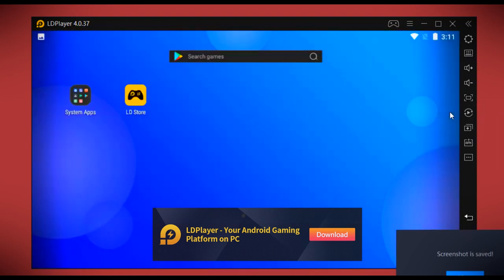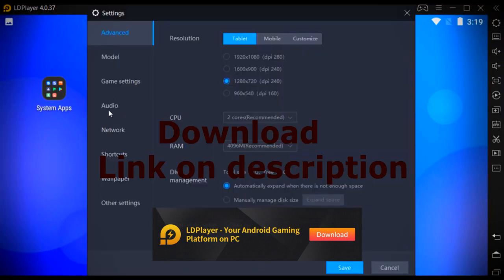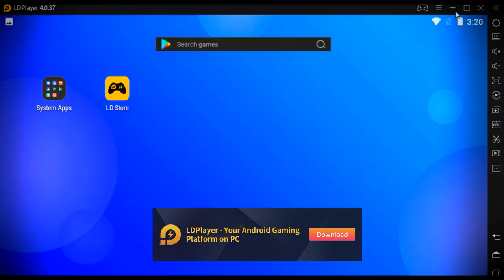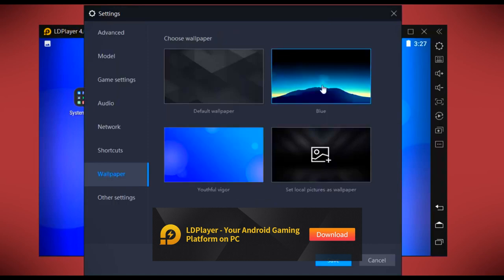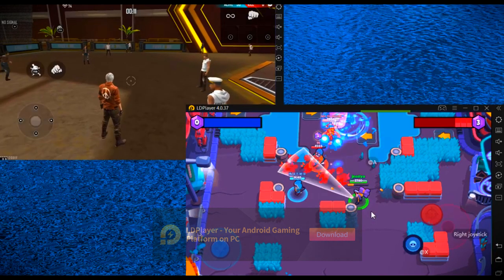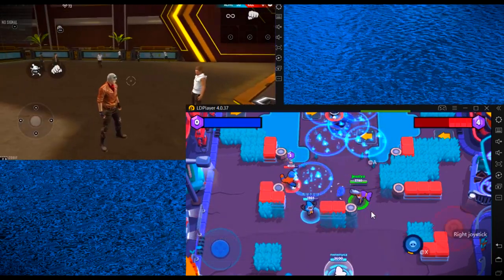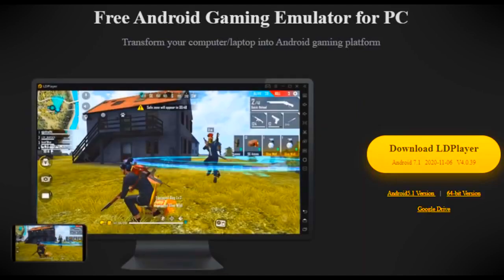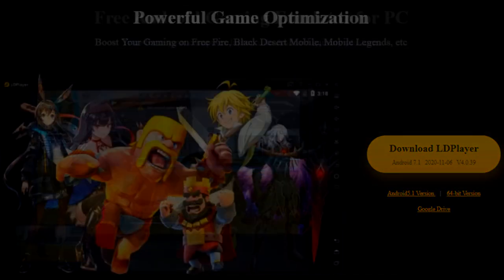In the settings we can see a lot of options. In the game settings, under the frame rate setup, you can play games at up to 120 frames per second. You can even change the wallpaper in LDPlayer. LDPlayer supports multiple instances, so you can play several games simultaneously. LDPlayer is freeware and absolutely free to download and install on your PC. It supports up to Android 7.1.